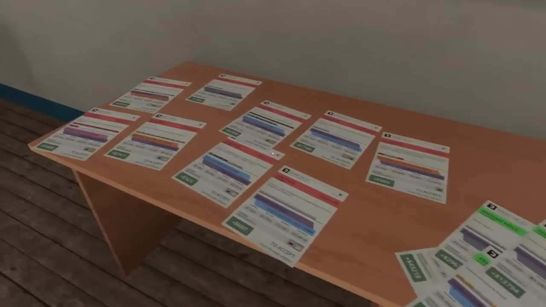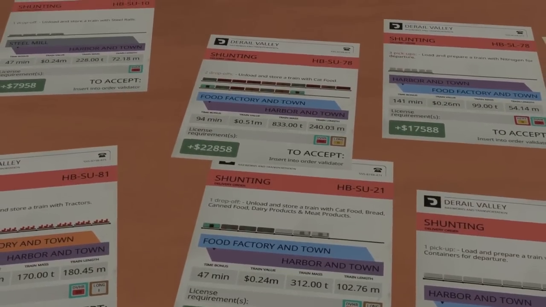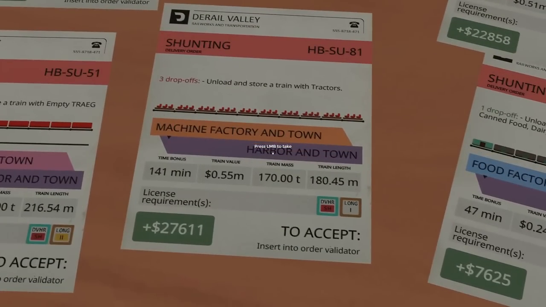Yep. So we can do the two. We can do the cat food. Just two drop offs. It's a long train. That's a lot of tonnage. This is actually pretty light, and it's the most money. We're doing it.